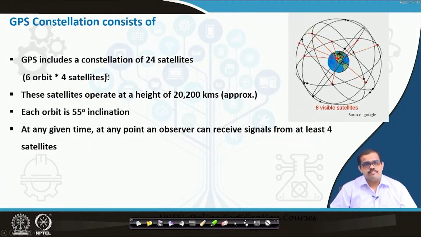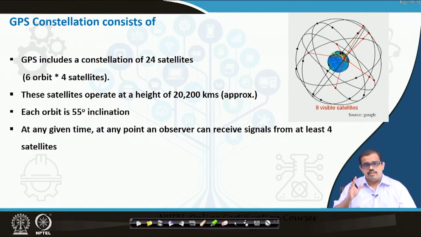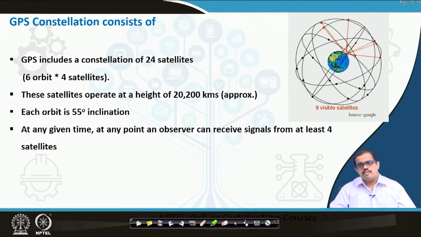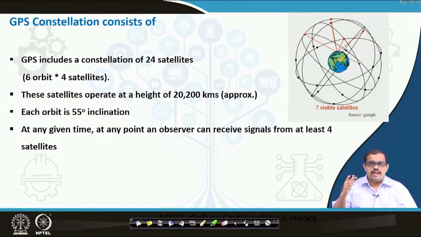Now when we look at the entire GPS constellation, as I said, let me explain it in detail. It is a constellation of 24 satellites, 6 orbits, 4 satellites in every orbit, 60 degrees. Okay. So, these satellites operate at about 20,200 kilometers approximately. So, keep this in mind. You have polar orbiting satellites, you have geostationary satellites, and most of your GPS satellites are at about 20,200 kilometers approximately. So when you look at this set of information, you will be able to understand which kind of satellites and where they are inclined to.